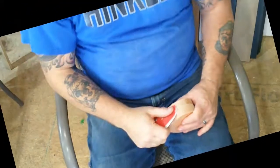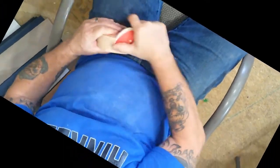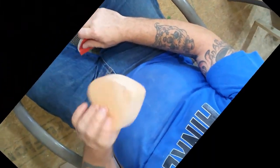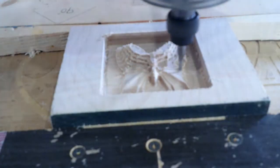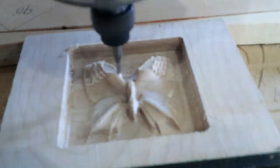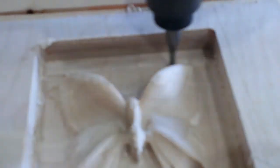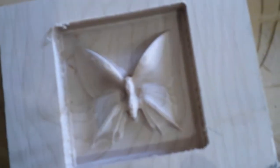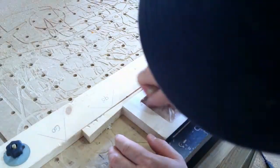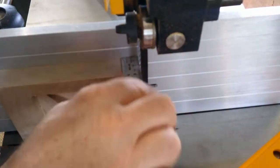One of the big advantages to a CNC is while it's doing its job you can do something else — like hand sand a cherry box so that the seam is seamless. What a pretty little thing that is. It's incredible that it can produce that beautiful piece running back and forth. I reduced the step-over on that considerably to try and smooth it up, and there was just a little bit of a line. Whenever you're sanding a piece, leave it in the clamps — it's much easier than trying to hold it still yourself.